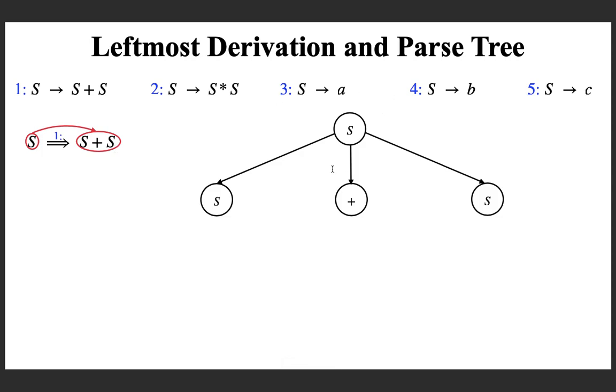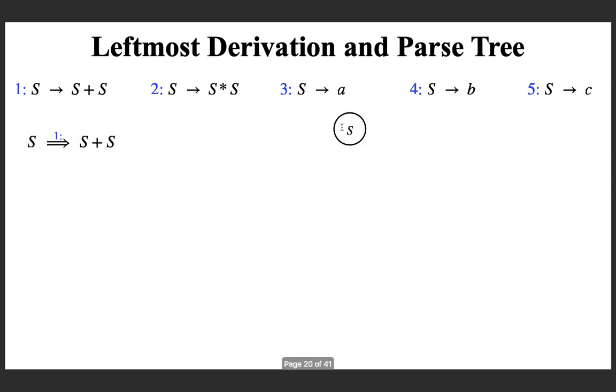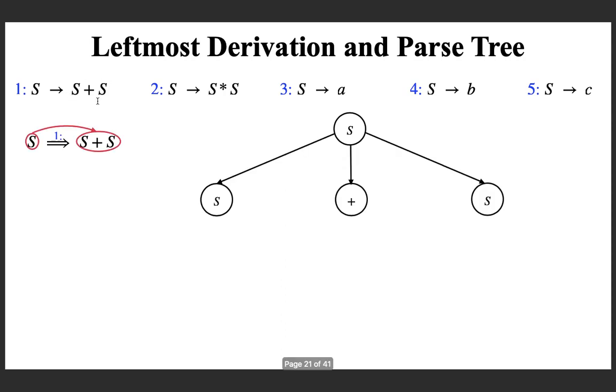So, what does it mean? Previously you had only a single node S, now you can expand this S, which is a variable or a non-terminal, with the RHS of a production. So, what is the RHS of this production? This is the production, and you can represent this string by child nodes for the root node S. In this case, the number of children will be the number of symbols in the RHS. So, this is how you will represent it.